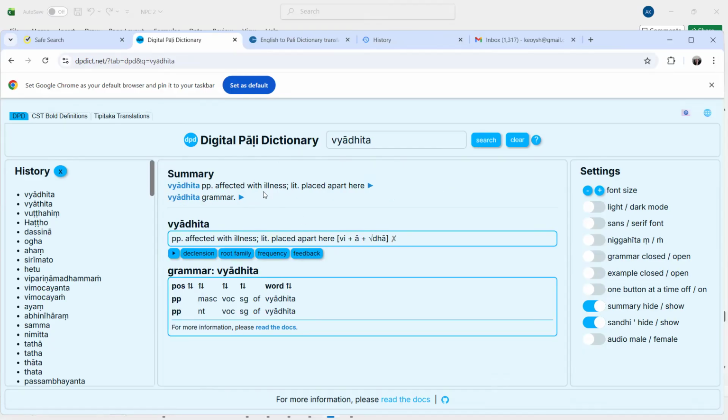So that means here is here. Affected with illness. Affected with illness. So you break down: VY normally is V. So the long A is definitely an A. I mean, this is a short A there, no? Pardon? There's one with a short A just now. We missed it. Short A. So what do we do? Go back. There's one with a short A. Okay, thank you. Short A.